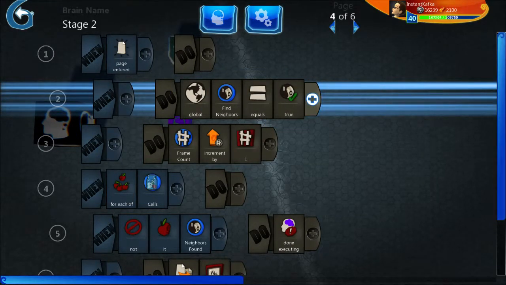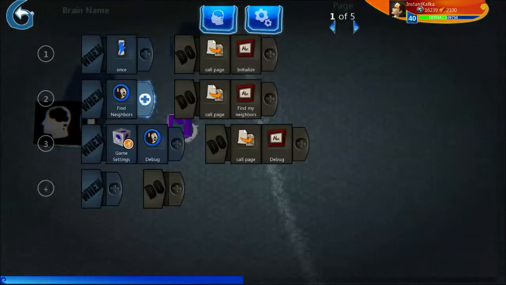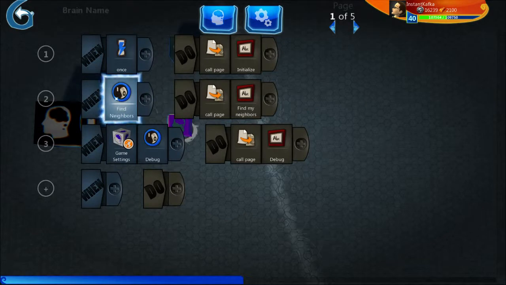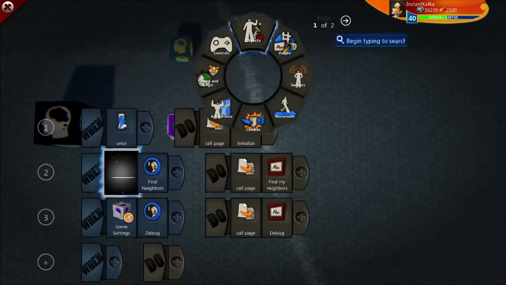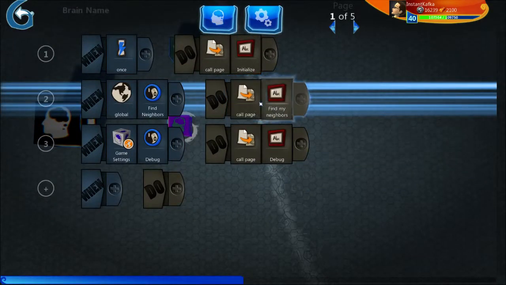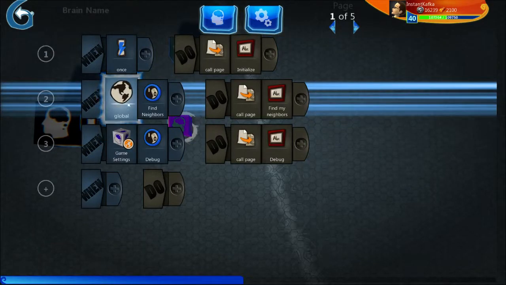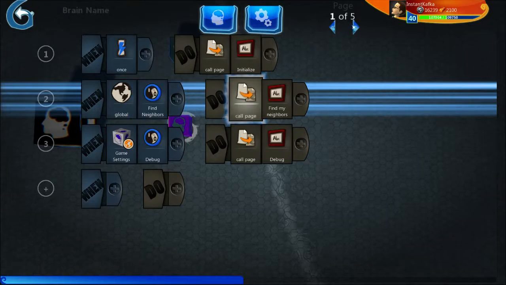Once we do that, oh boy, I lost my stuff here. In here, instead of calling find neighbors, this is a local variable. Let's say global find neighbors. We also don't want to call this more than once. If global find neighbors is true and we call find neighbors and we're done, we don't want to call this again.